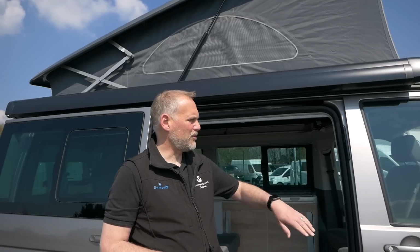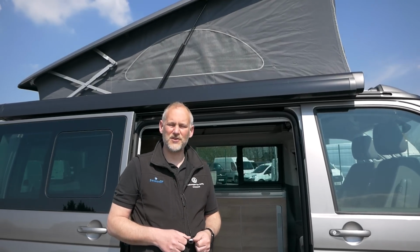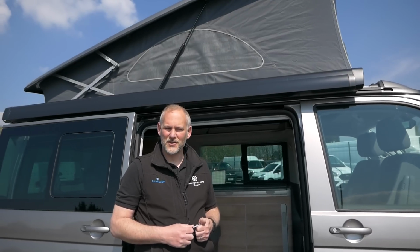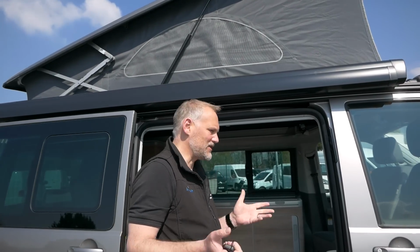If it's nice, like it is today, things like putting our curtains on the front window I tend to find easier from the outside, but I'm going to show you both versions, inside and outside, depending on the weather. It could be pouring down with rain or freezing cold, whatever suits you. So first things first, let's get in and look at the blinds, because that's the first thing I tend to do when I'm getting ready to bunk down for bed.